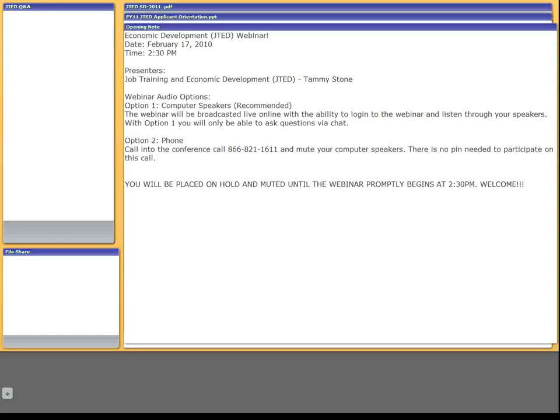Like I said once again, an eligible applicant has to be a not-for-profit organization, community-based organization. You need to have a local board of directors. You have to have experience in directly providing job training services. That doesn't necessarily mean that the training is provided in-house. You may contract out with other training providers, but you have to have experience in working with job training programs. And you have to have a history of working with low-wage, low-skilled individuals or economically disadvantaged populations.